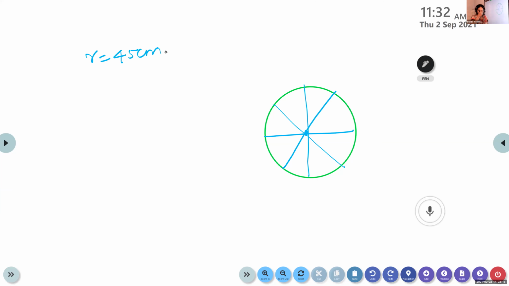And what is asked? Find the area between 2 consecutive ribs of the umbrella. Look here. This is one rib, this is the other rib. If you want to find the area between 2 consecutive ribs, what is this shape? Can you identify what that part is? It is a sector. How will you find the area of the sector here? It is divided into 8 equal parts. So what will be the area? How will you find the area?